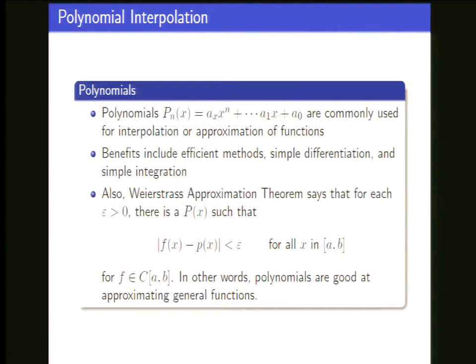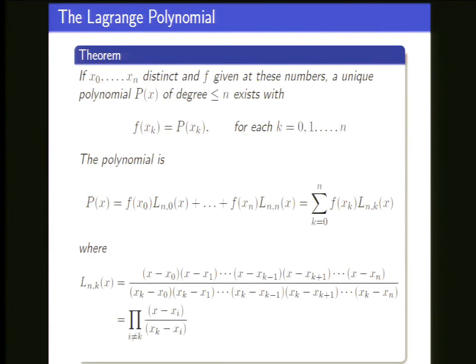So all that this bullet here is trying to say is that there is actually some theory saying that polynomials can be really, really good, in the sense that there is a polynomial that is arbitrarily close to f in some sort of epsilon that you have to choose. But you have to bring up the degree to make it better. But this is just saying why we want to approximate by polynomials. Let's go straight to this little thing I mentioned, the Lagrange polynomial.